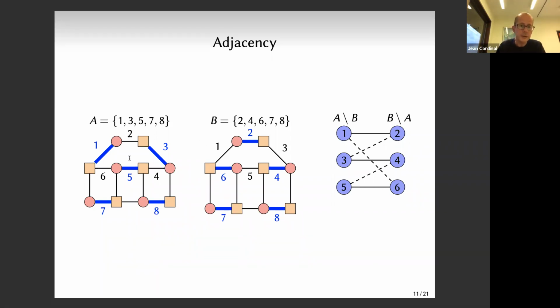Now if you look at those two and the symmetric difference, you realize that together they form a cycle. There's something called the exchange graph for each of the two matroids. For one partition matroid, the exchange graph consists of the solid edges; for the other, it consists of the dashed edges. And the union must be a cycle. This is what determines adjacency on the intersection of the two matroid polytopes.